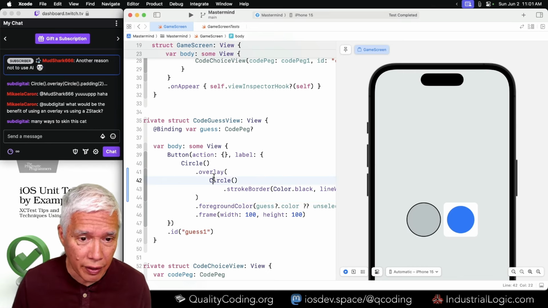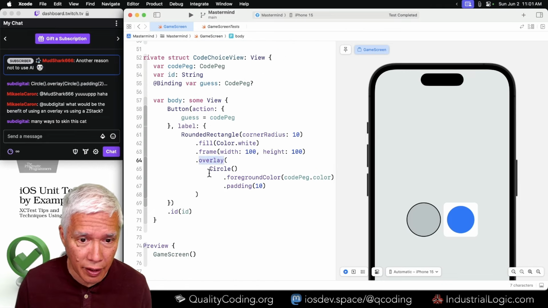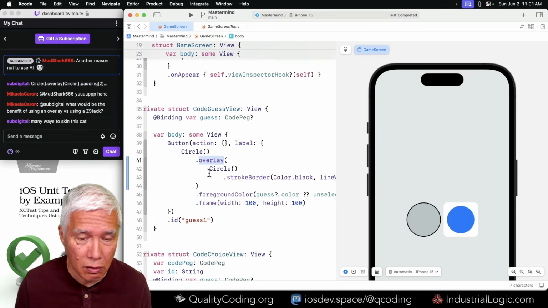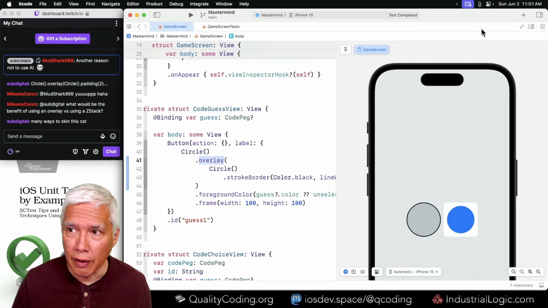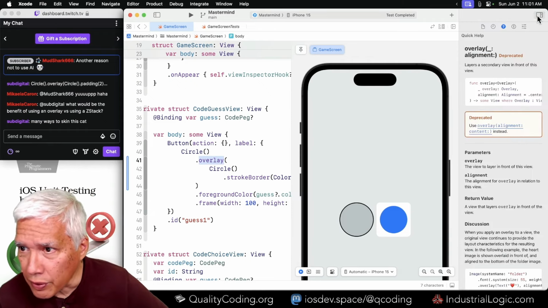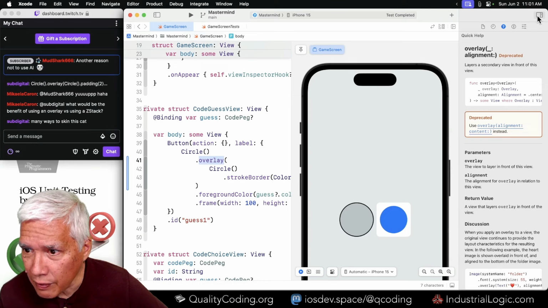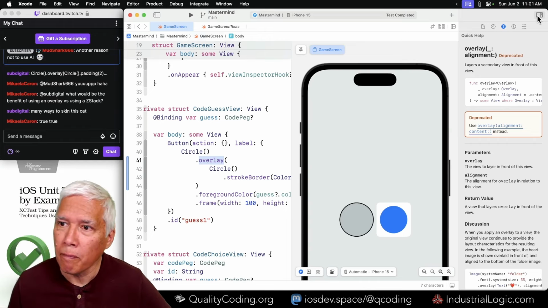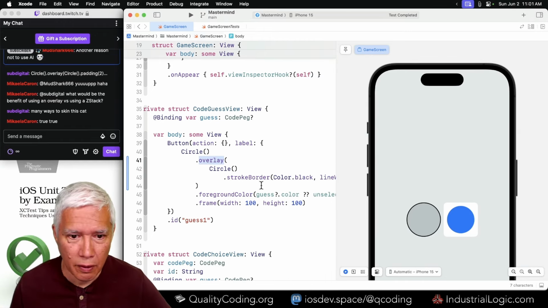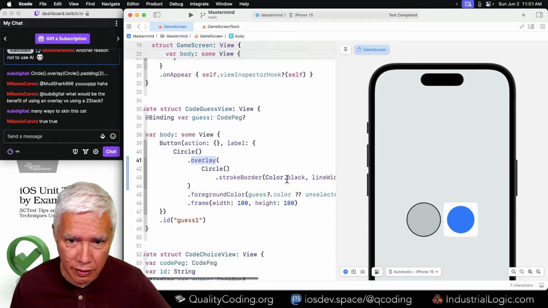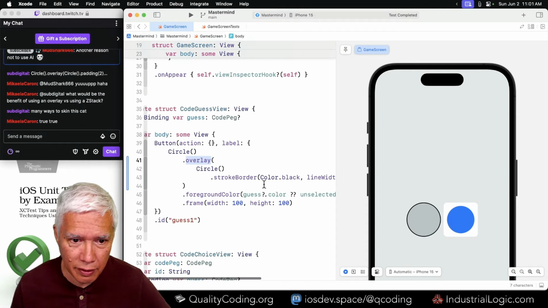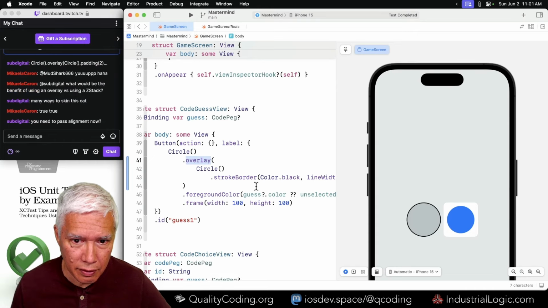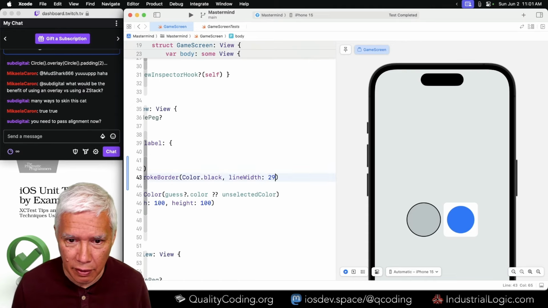Again, with the overlay. This is not the first time, right? Yeah. And again, with the... It's not giving us a warning. But we saw this before, that it's deprecated. But that is more like what I want. There's an overlay. Like, what happens here? Okay. Good.